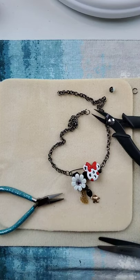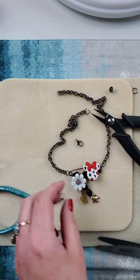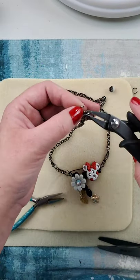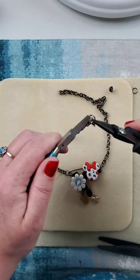Here we go. There. That one's a little more matching the size of this chain. I don't want it to go flying off because I didn't have a little tiny lobster claw on there. All right. There we go.